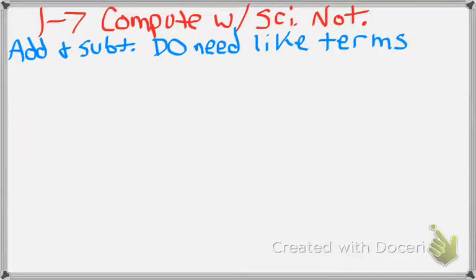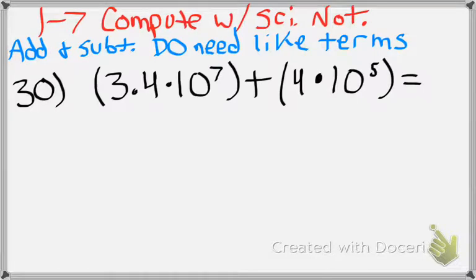So now we're talking about adding and subtracting with scientific notation. Remember, these do need like terms, meaning you need to turn that scientific notation portion to the same number before you can do it. So an example of that is, you'll notice that our scientific notation portion, 10 to the 7th, is not the same as the 10 to the 5th. So we need to make them the same. I always recommend that it's easier to take the bigger one and make it into the smaller one, so turning that 7 into a 5. So I didn't mean to give it away already. Hit pause and try this question.